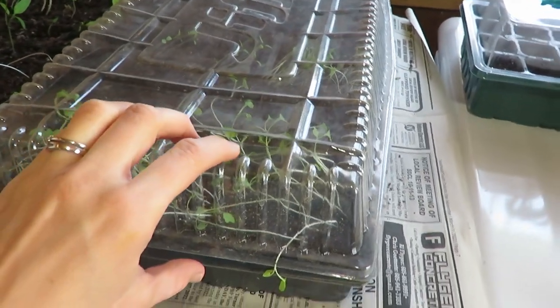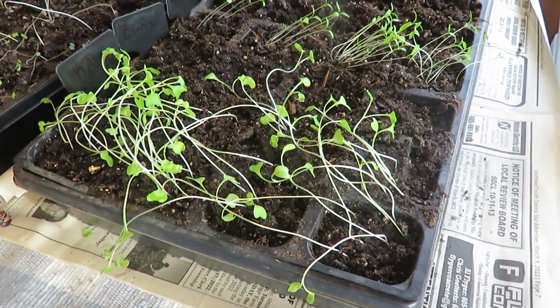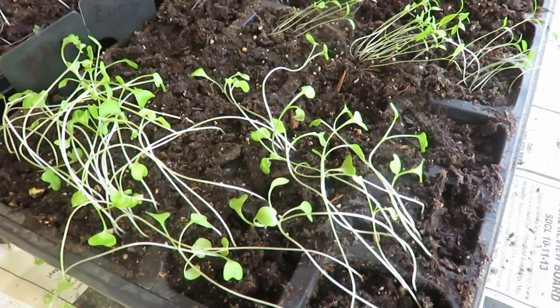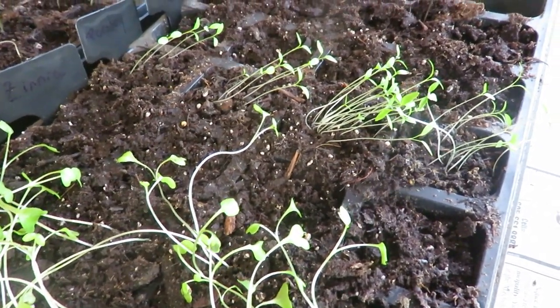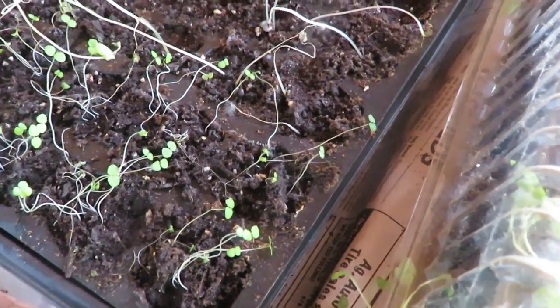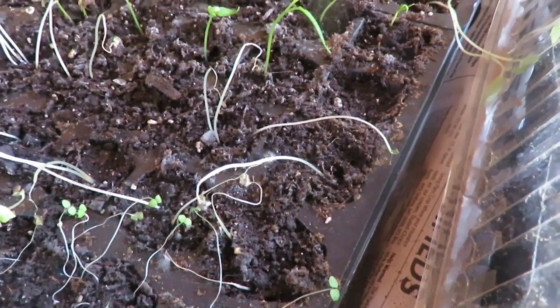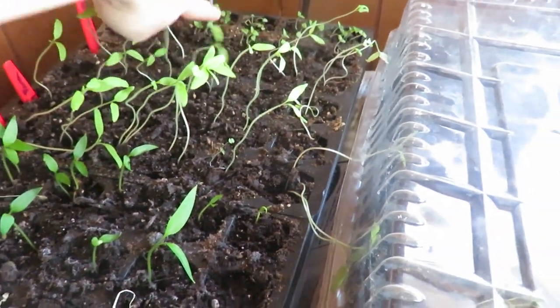Another upkeep thing when you're gone is to check on plants. So I have some of my seed cell trays here. The kale here is really going after it, and then the parsley. I have some zinnias in there, which I know grow really well just in the ground. And then some peppers that haven't come up yet in that seed cell tray. And then over here, my snapdragons are doing well. Broccoli is looking a little iffy. Then I have some green bell peppers here. And then just three different types of tomatoes right back here. And then some basil there.